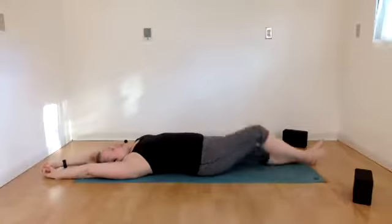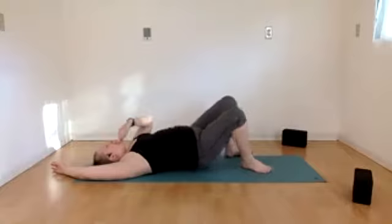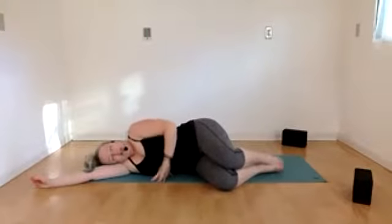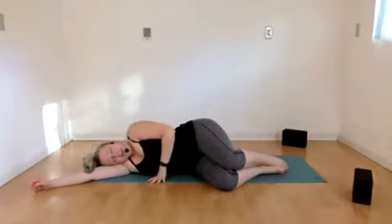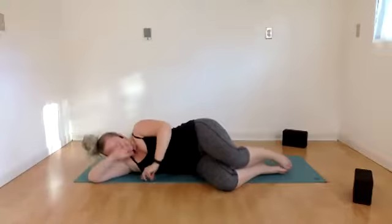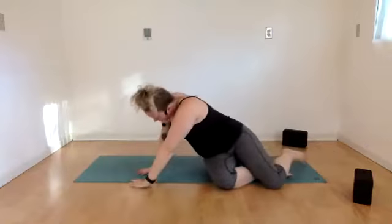And then eventually choosing a side and rolling over to the fetal position. Maybe your bottom arm is your little pillow now. Tuck your knees in a little bit. Take a full breath, honoring the transition. And eventually pressing your way up to a comfortable seat. Take your time. If it feels okay, we could close the eyes as we join our hands in front of the heart.